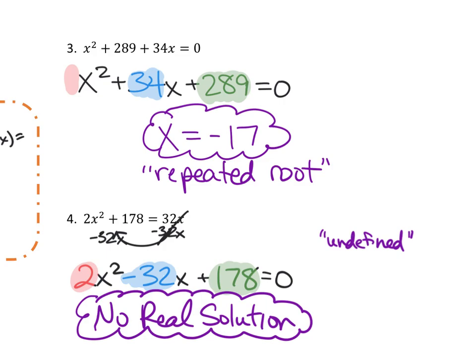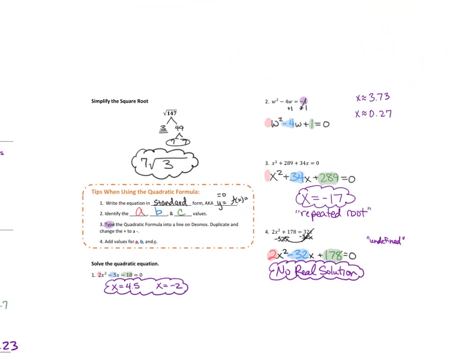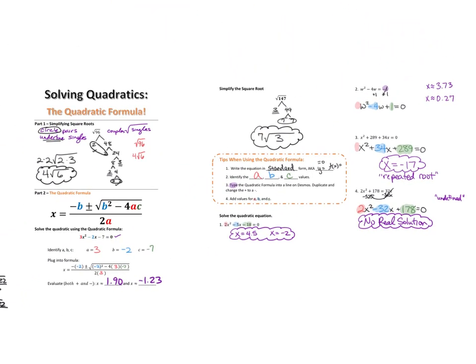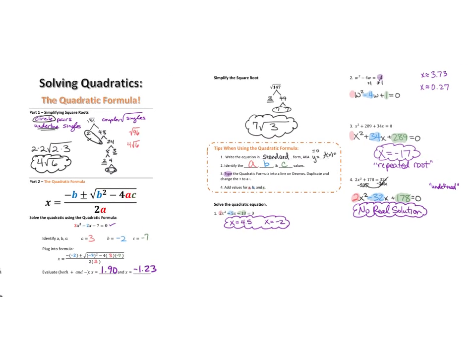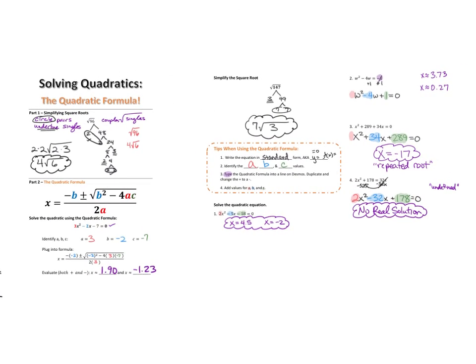So the quadratic formula looks wild, but it's actually a very foolproof method to solve quadratics. Doing it by hand is a little wild, but we have a calculator that's going to be able to help us to do this in a foolproof way. We don't have to get stuck factoring or graphing. We can just plug all of the numbers into the quadratic formula and find our solutions. It's what I like to call the foolproof method of solving quadratics.